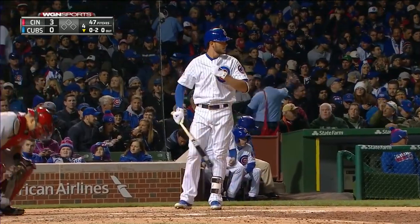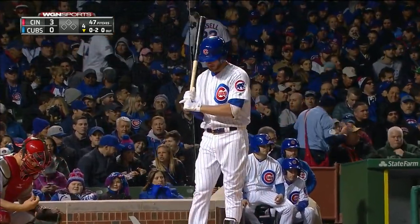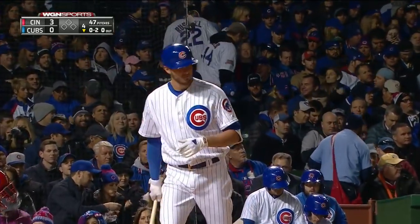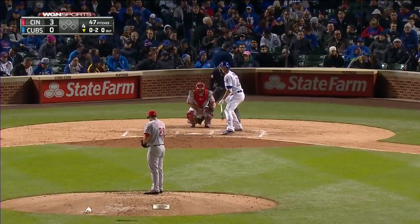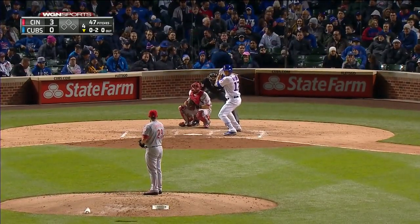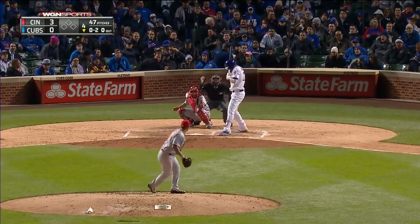Joe Madden today making a little lineup change. Not that the lineup needed a lot of changing with the way the Cubs have been scoring runs. As you said earlier, Pat, 7 runs a ball game they're averaging. But Chris Bryant getting moved into the 3-hole. I think Joe just liked the power pitcher of Finnegan against Bryant.